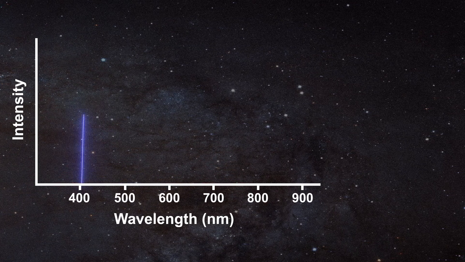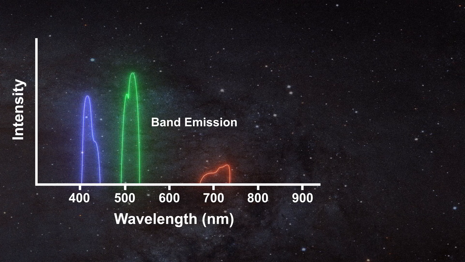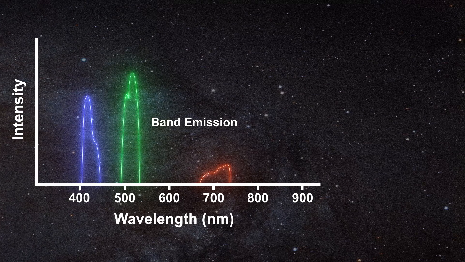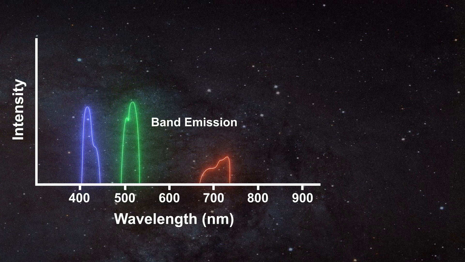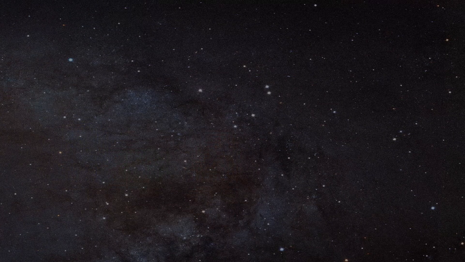Gases, by contrast, emit over a narrow range of wavelengths called bands, and they can often emit in several bands at once. If a gas is heated, the intensity of the bands can either decrease or increase depending on the type of gas and the pressures involved. The lesson here is that for typical objects, the intensity of light emission has no easily defined relationship with temperature.